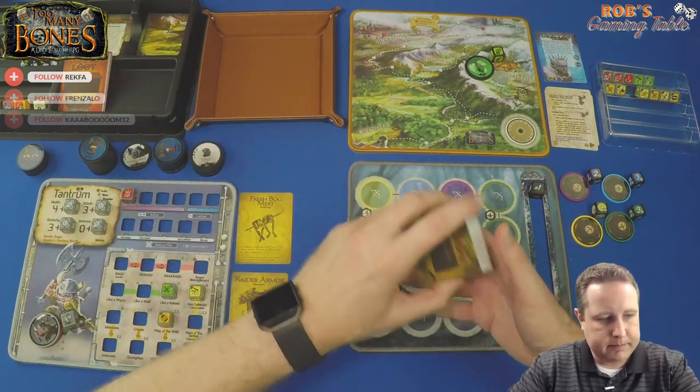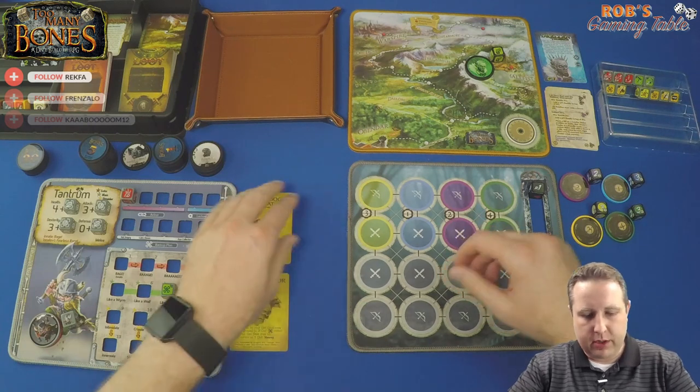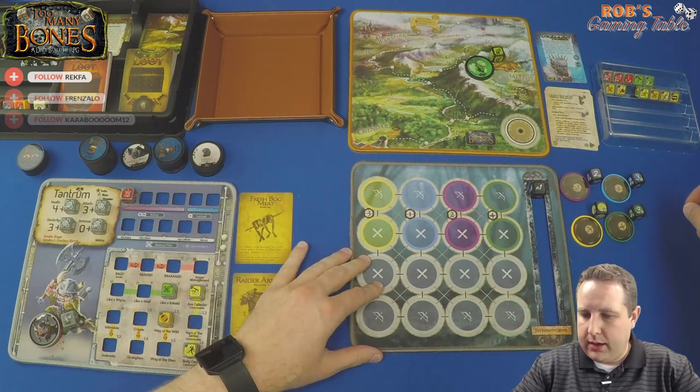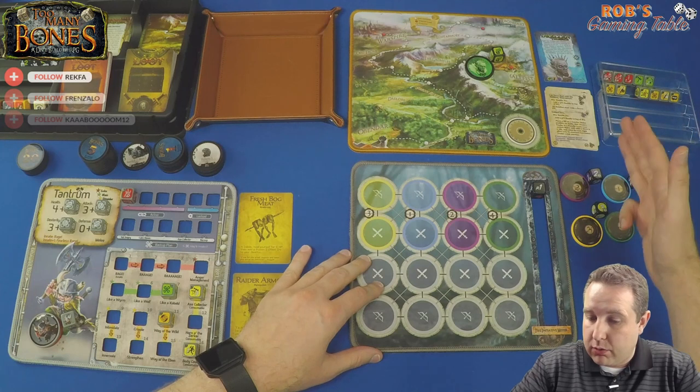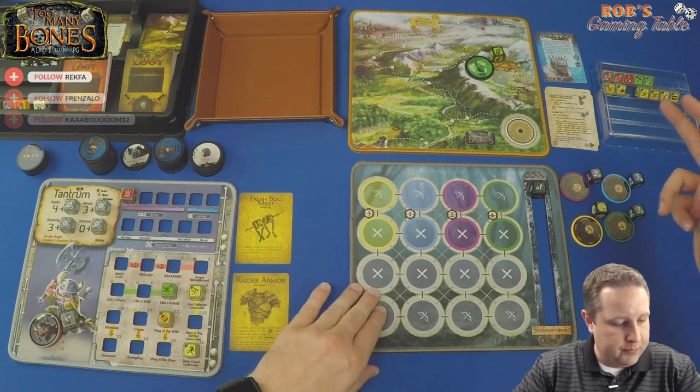But let's do it. Get rid of it. So we only have four loot slots. This one being heavy takes up three. That's why we had to do that. Okay. That is a reward phase. We got our progress. We got our training point. And we got our three loot.